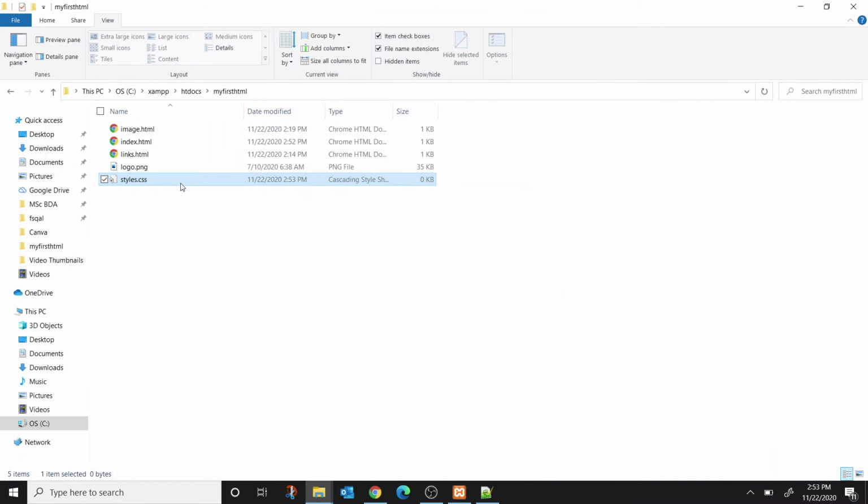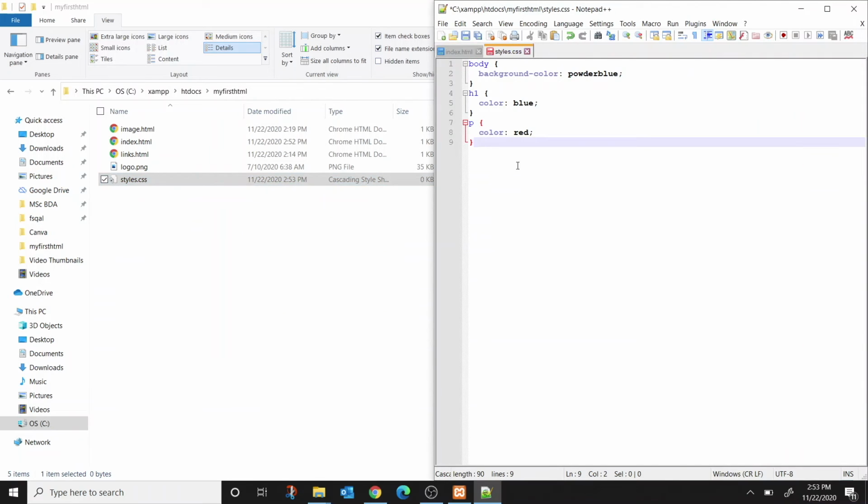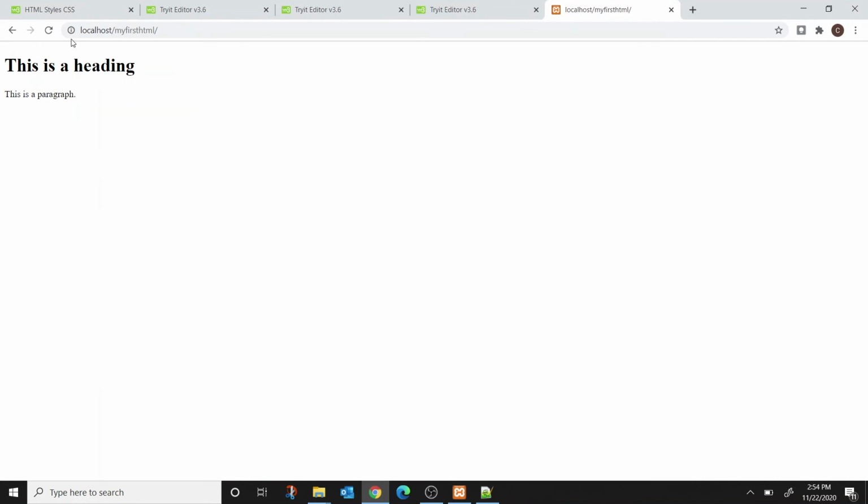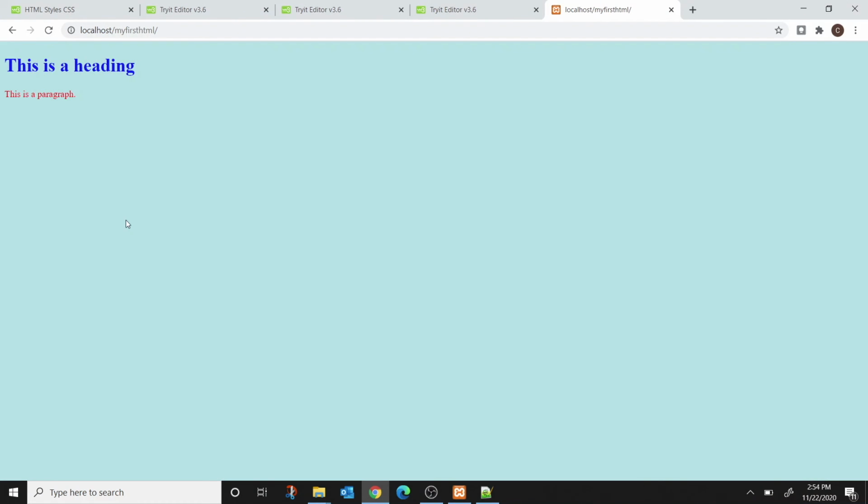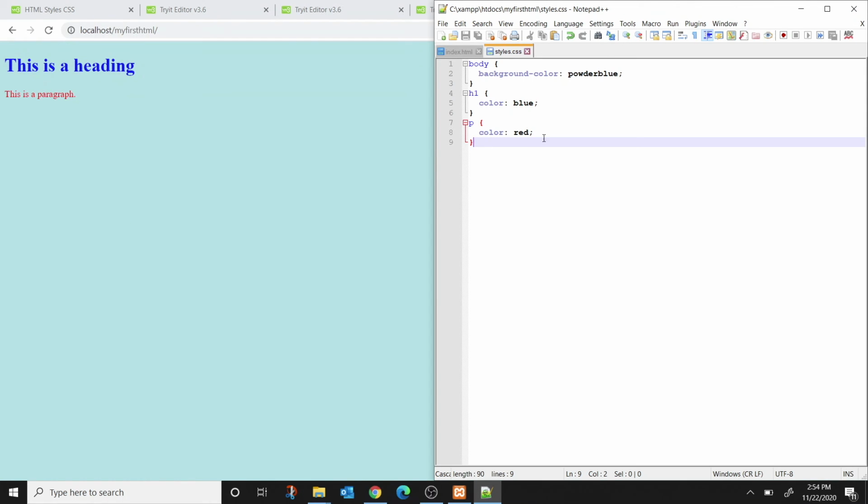Yes, you can still open it with Notepad++. Let me paste that code, and now let me load this page for you, and now you see the style is applied. So now the style is coming from styles.css.